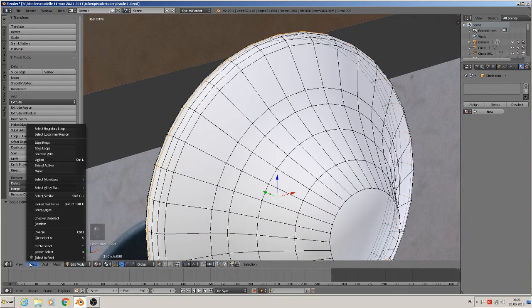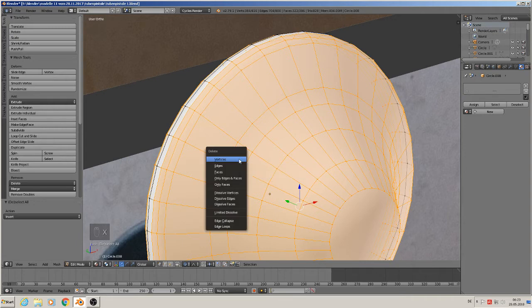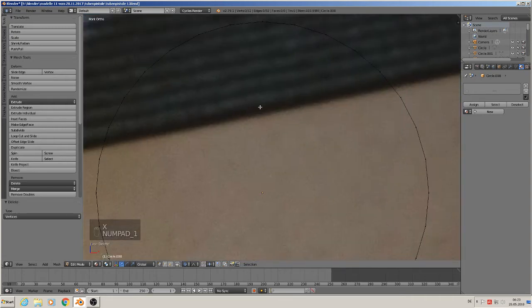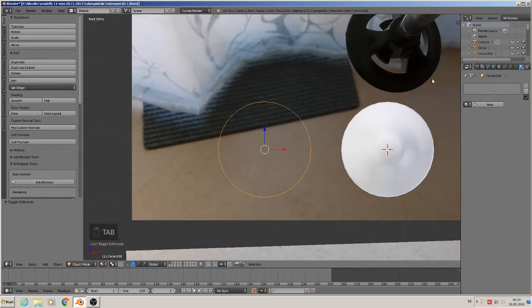So I invert the selection, select inverse, all is marked without what I marked. X to delete, so I have only that left. Good.